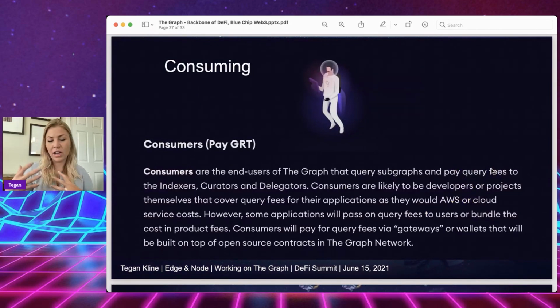And then on the other side of this, you have the consumers. The consumers at the current state are the dApp developers who have actually chosen, or are likely choosing, to take on the query fees on behalf of their users to reduce friction. So consumers pay GRT for queries, and a lot of these dApp developers are likely going to pay for queries on behalf of their users. But how this could look in the future is very similar to how gas costs work in Ethereum. And there are product launches and different items coming up around this, so stay tuned.